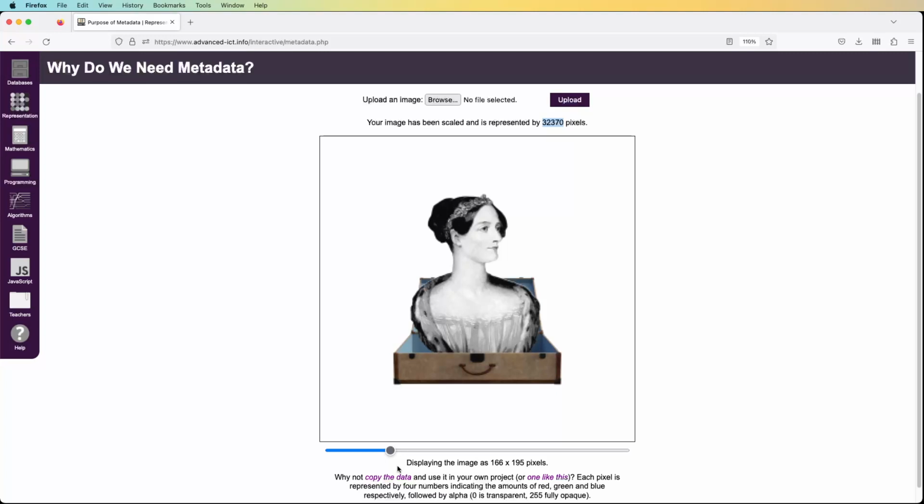If you're interested, you can do some of these things in Python. There are links at the bottom of this page and the bottom of the previous one so that you can copy the data from the file that you've uploaded just as a series of red, green and blue values. And there's a link on the previous page to a Python project in Replit which you can use.